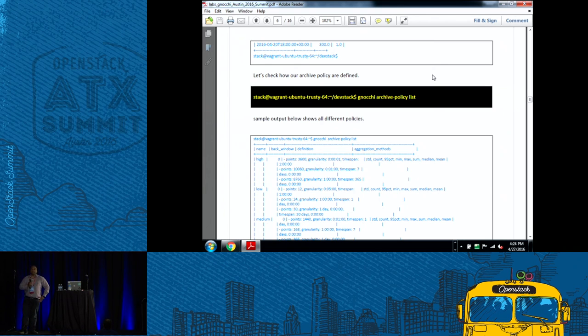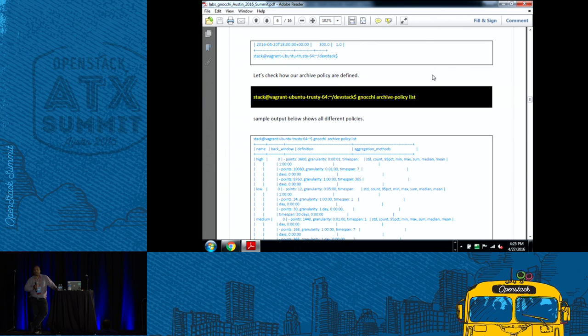Is there a visualization or a GUI interface for this? Right now in DevStack it is supported. I did not show it as part of this lab, but there is something called Grafana, through which you can see the graphical representation of all your data. It is not part of Horizon yet. They are pushing it for the Newton release. I don't know whether it's approved or not, but hopefully in the next release, the Newton release, you should be able to see all the graphs.